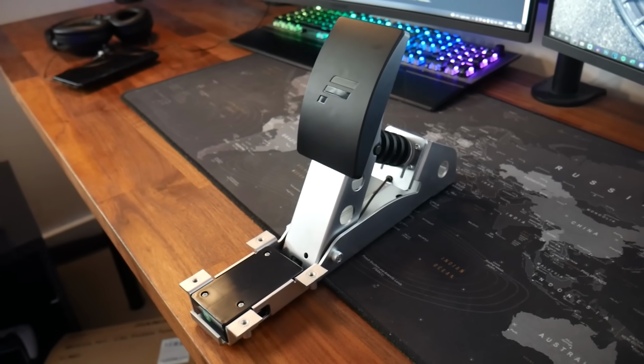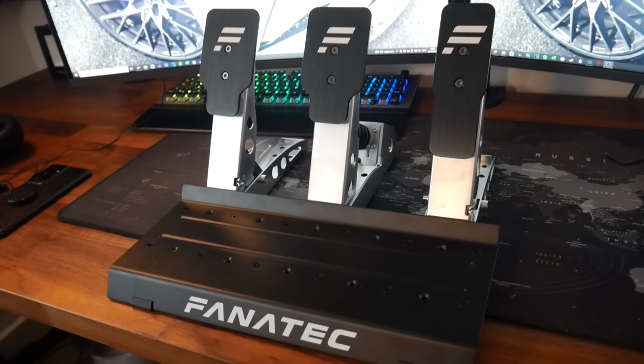So there's my thoughts on the brand new CSL DD Pro Gran Turismo rim. I really like it. I think it's a very good way to get started, or even just as an upgrade from something you already have. What I would say, my recommendation, if you are to do this, is to buy at least a load cell brake pedal as well. So you can buy the CSL pedals, but buy the CSL load cell, I would recommend. I think that's the best way to upgrade.